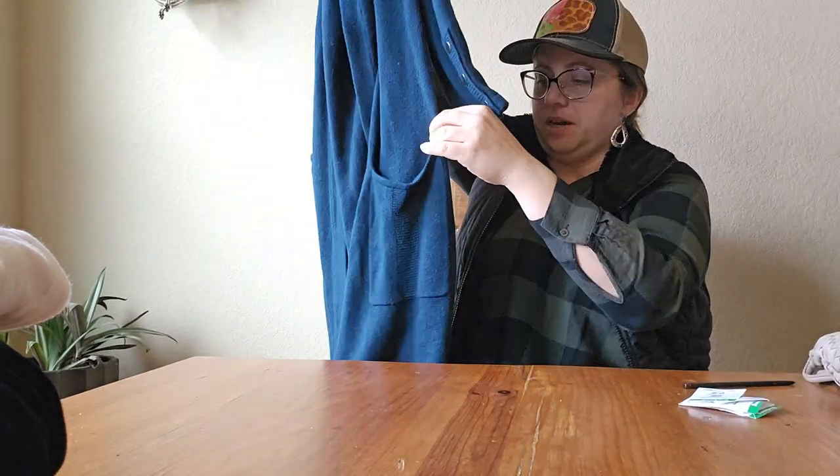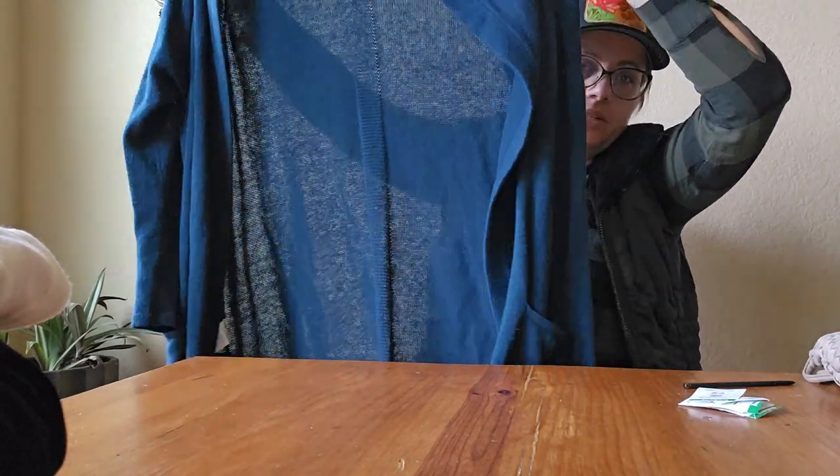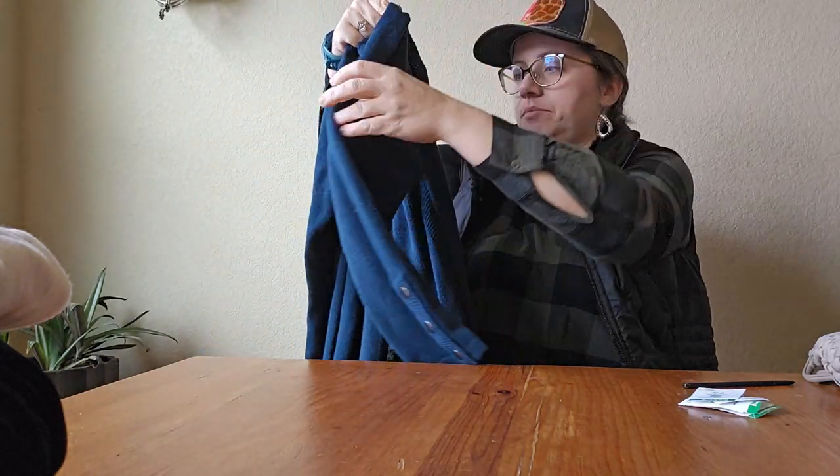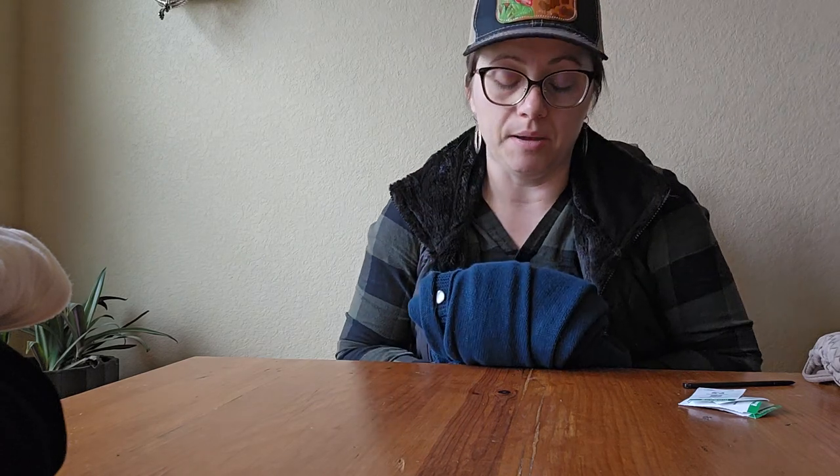It's got this detail down the middle in the back, and that same detail is down the back shoulder. If you've never looked up Wrap London, look it up. I'm hoping for $40 to $50 on this cardigan. That cotton-linen blend is great for spring and summer — it's a cardigan, but it's the right kind of cardigan. The more you do this, the more you learn that material content is important. I would pick up a cashmere piece this time of year — those are the things I'm prioritizing.